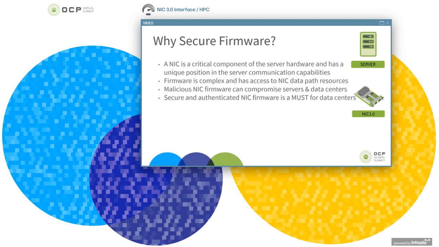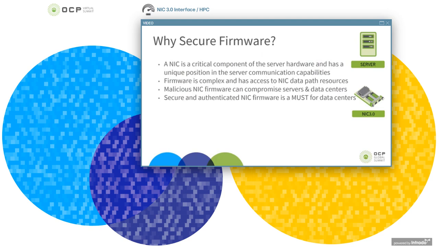So first, why secure firmware? As we know, NIC, or network interface controller, is becoming a critical component in your server or data center infrastructure. It's part of your hardware, and in today's distributed world, cloud computing type of infrastructure, the NIC is essential for server communication.